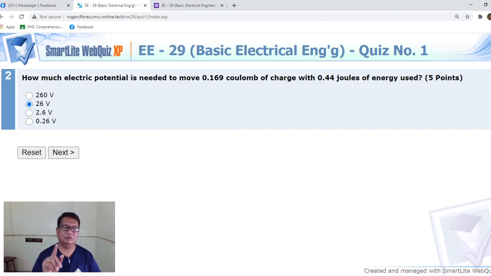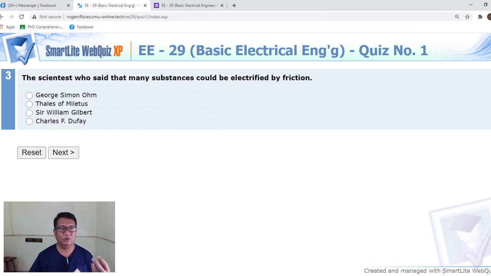Take note that this question number 2 is 5 points. I did not specify decimal places or whole number for this answer because it is in the form of multiple choice. But later on, in problems where we encode our answer, you must follow how many decimal places are required. After we answer 26, click next for the next question.